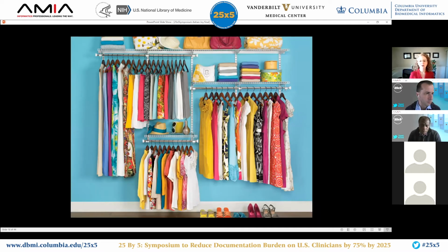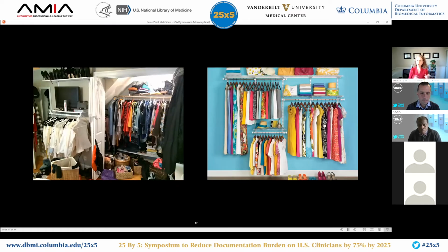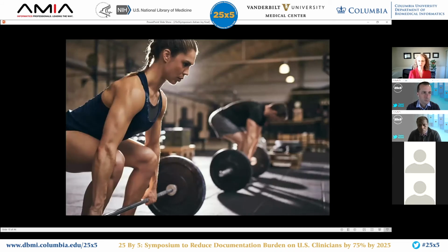So end result, we hope, is a closet that looks a lot more like this. It's not just that there's less in it, but that there is a method to the madness. We have deployed functionality in our flow sheets that we previously were not using to try to create a more patient-specific, patient-centered flow sheet experience for the RN. Because one of the difficulties is knowing which of the many flow sheet rows you actually need to address. It's sometimes easier for nursing to just do all of them than to figure out what's required. But going from the one to the other, right, that is really a heavy lift.